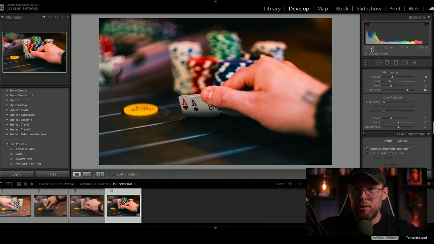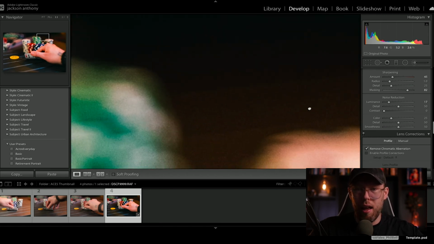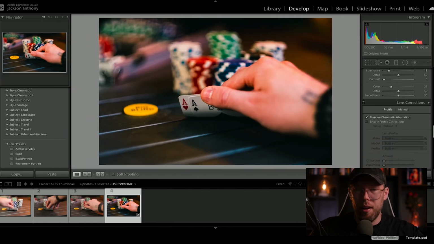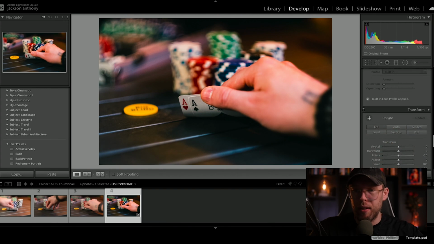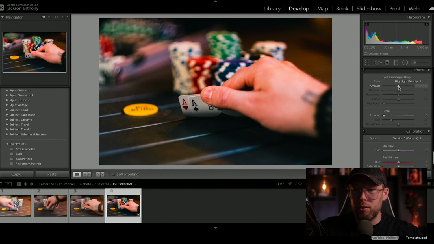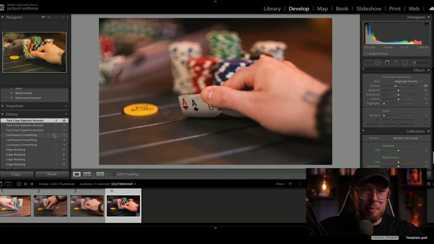My ISO was 2500, so I am going to apply just a little bit of noise reduction. I don't want there to be too much noise in the shadow areas. Yeah, a little bit of noise looks nice for that filmic look. But yeah, I think that looks pretty good. So the last thing I'm going to do is darken the overall image just around the edges, so I'm going to apply a little bit of vignette. And there we go. So this is how I would edit the image going forward.